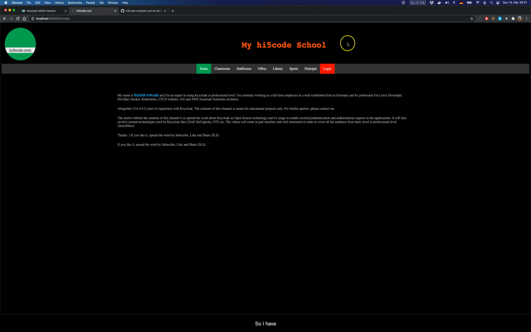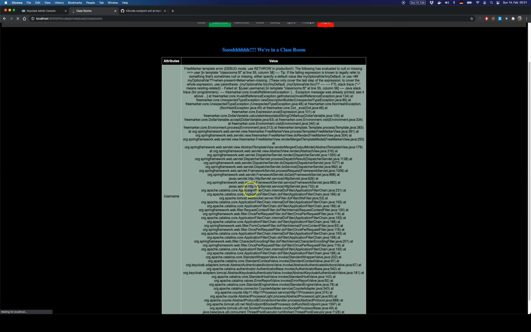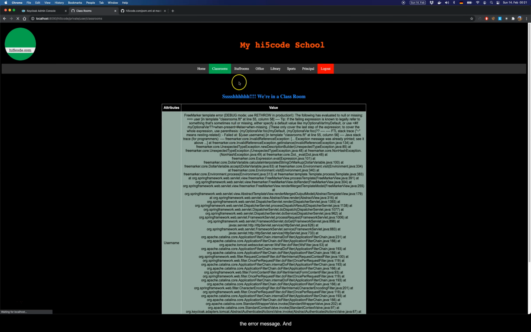I have the public home page, and let's see what happens when I try to go to the private area in this case, and I still have the error message. And if I go on to the different areas, I still can open that page without the redirection to the Keycloak.